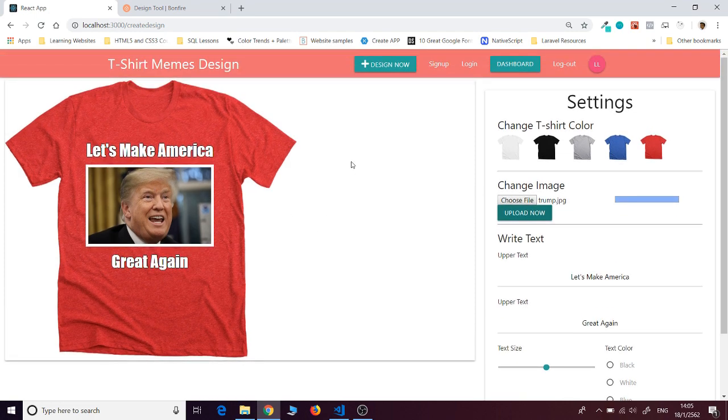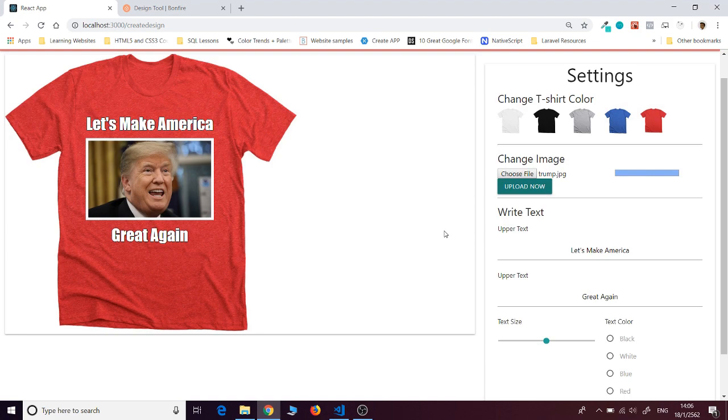How this works is that I use the Firebase storage to store the image as soon as we click the upload button, and then I created a function that will create a URL for this image in the Firebase storage, and then we also fetch that URL and bring it to our display, and there you go, it's showing the image. So that is how I did this image upload. I use the Firebase storage.